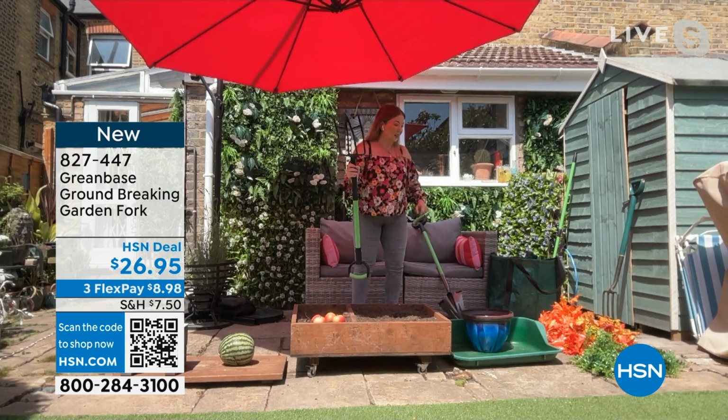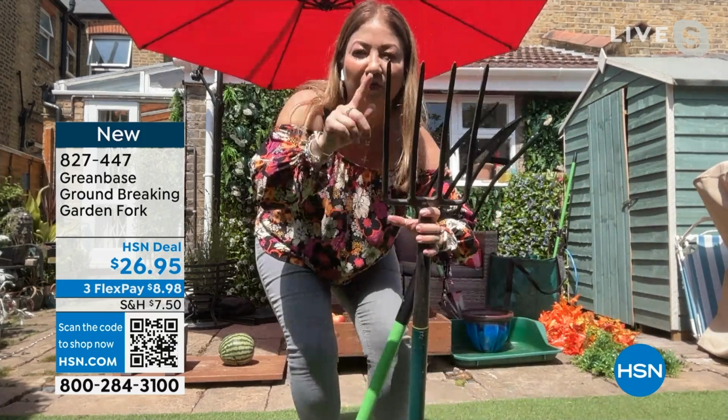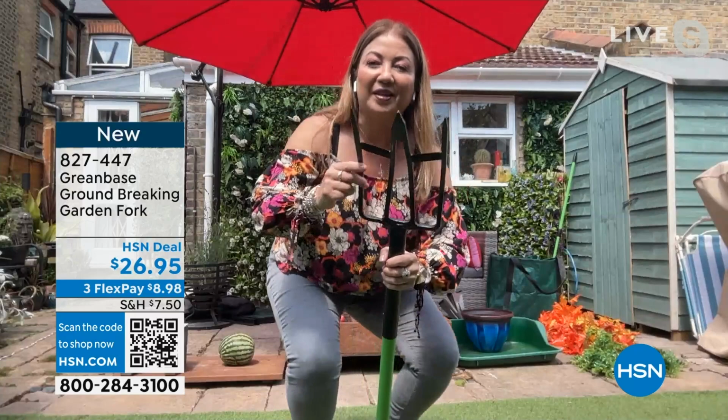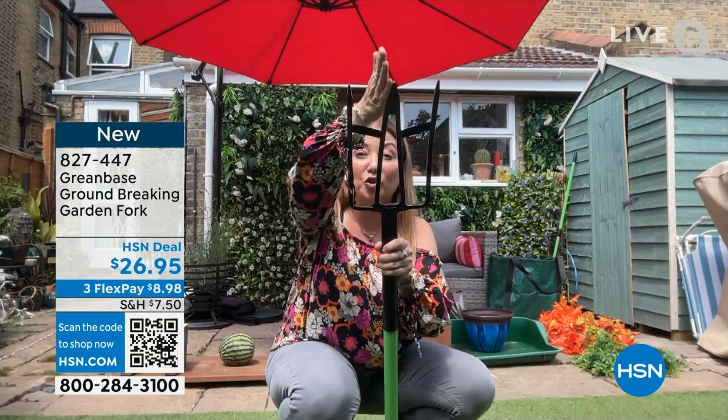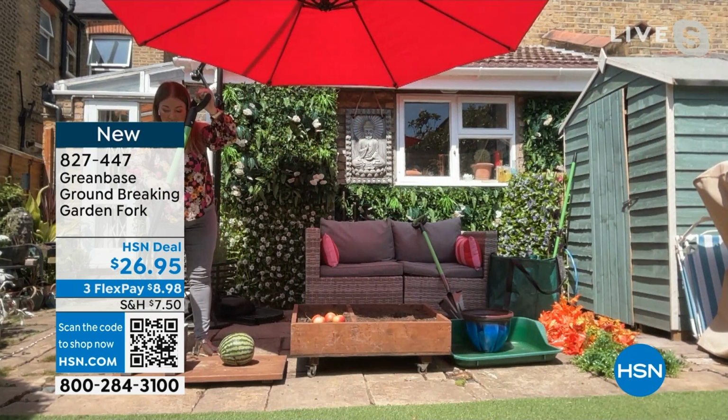Other forks usually are very, very heavy like this one, and the tines are just separated like a giant pitchfork. The trouble with traditional forks is that all the soil, all the lumps and bumps get stuck on the tines, and you're always having to push them off. It's really hard work. So they thought, hang on a minute, let's reinvent the fork. This is crossbow technology. You have that center tine like a crossbow that's going to cut into the clay, the compacted soil, the roots. By the way, if you grow potatoes, this is your best friend to dig out the potatoes. And just to get to work straight away, as you mentioned, this is so tough. I've also got a tile here in my garden in London to show you how tough this is.